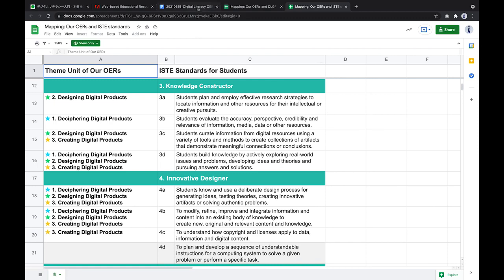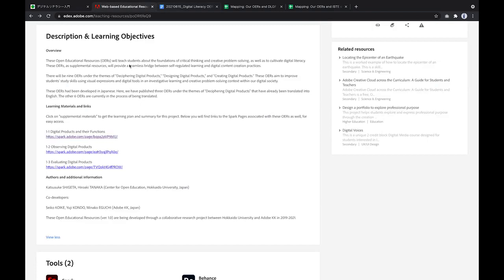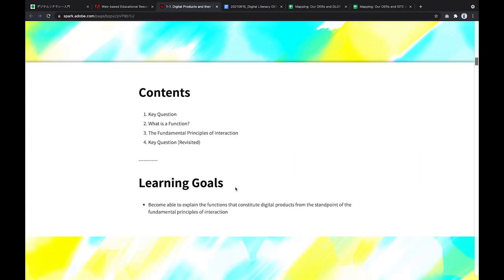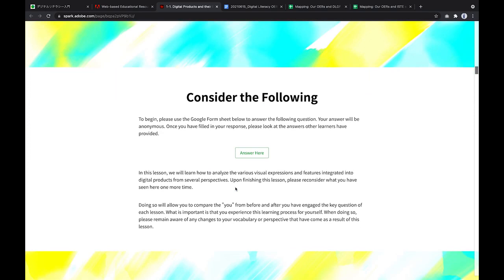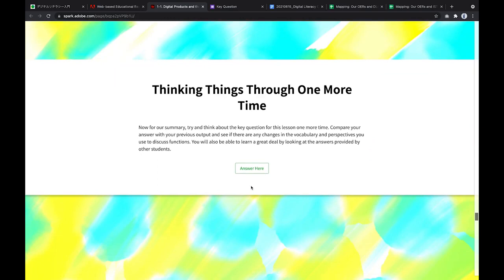Regarding the role and structure of OERs: these materials serve to work on motivation, orientation, and internalization in the cycle of investigative learning of Engström et al., and to smoothly build bridges to externalization, critique, and control so that acquired knowledge is utilized. In these OERs, it is assumed that the learner has practical difficulties and conflicts, and that grasping the gap between the learning goal and the reality will enhance motivation. We adapted a structure of tackling a quiz without prior knowledge, learning the tools and methods of thinking in the main part, and finally tackling the same task again.